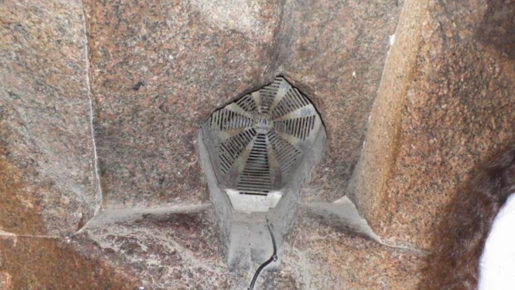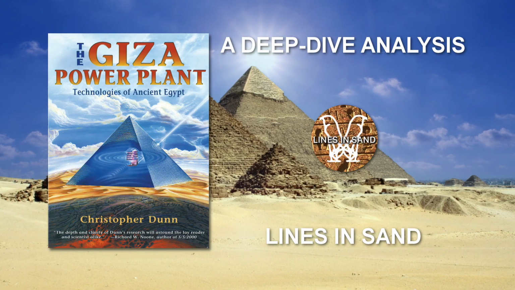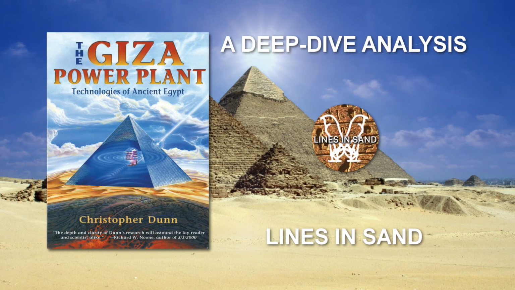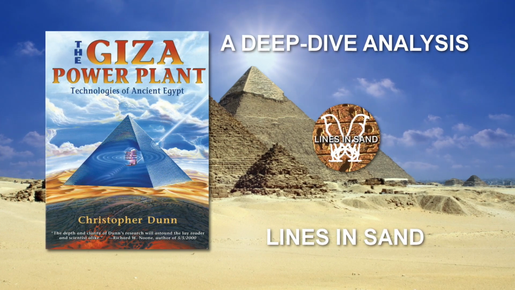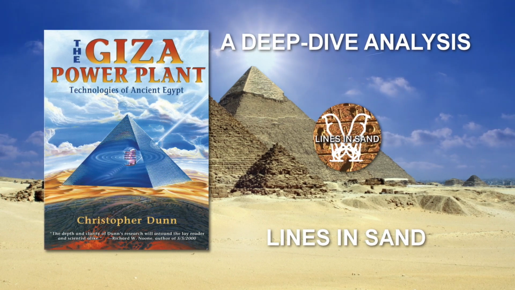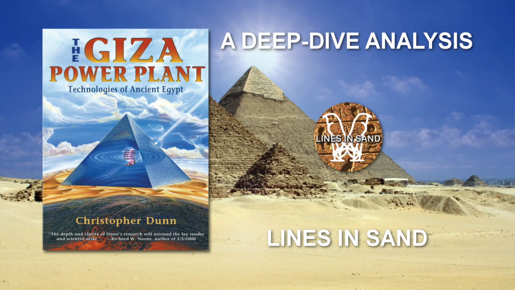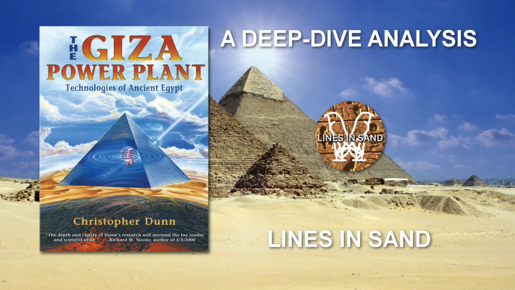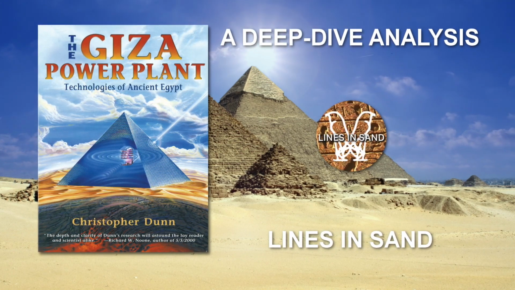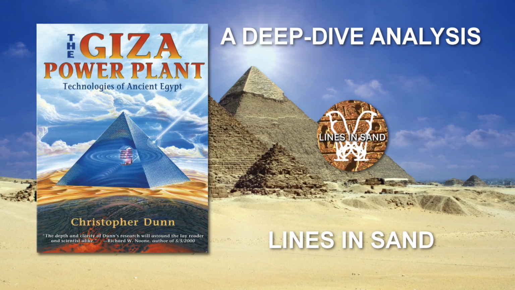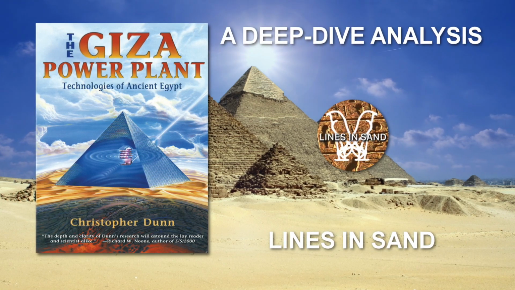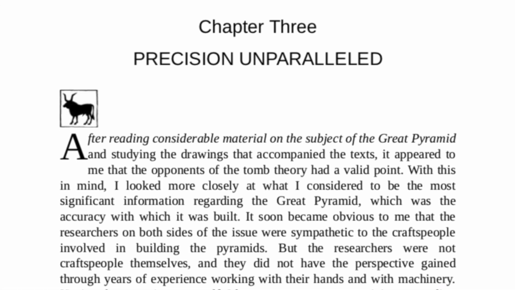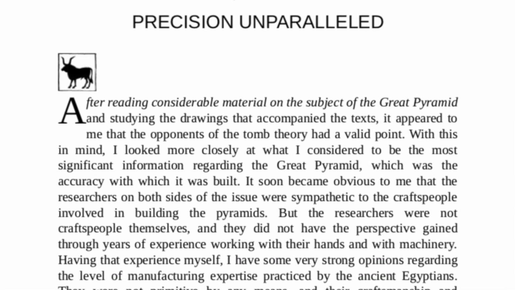It is in chapter 3 of the book, then, where Dunn reveals that he started to form his own true opinions on the function of the Great Pyramid, unsatisfied by the answers from Egyptology, and on top of this he notes that those involved in studying, and let's be honest, perhaps even gatekeeping the history of the pyramid, these are researchers, not craftspeople like those who built the structure in the first place. Dunn then, having such experience, believed he could shed a totally different light onto the pyramid, and shed such a light he would.